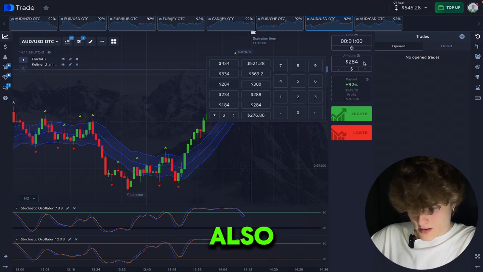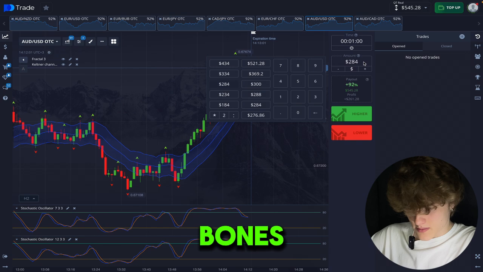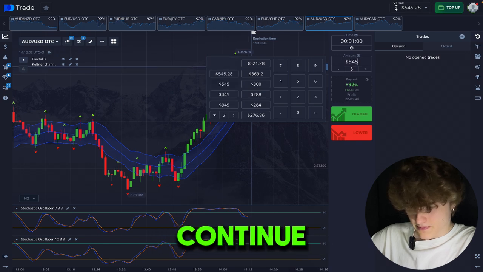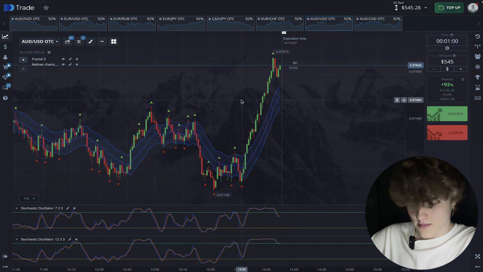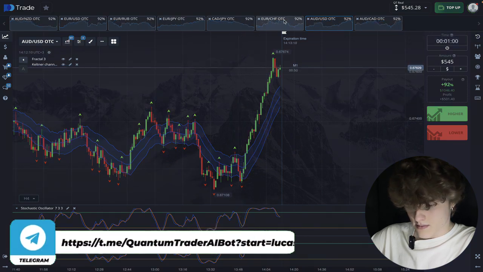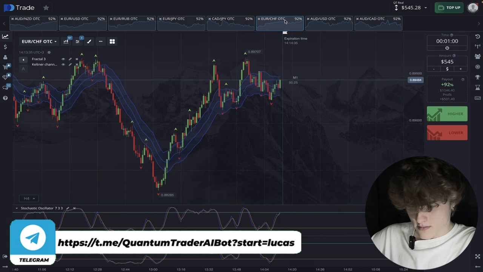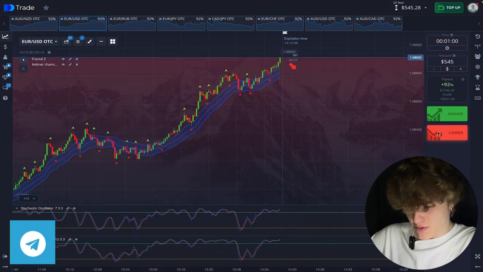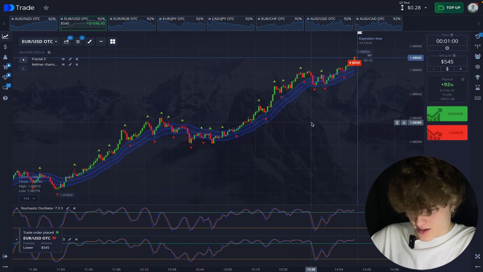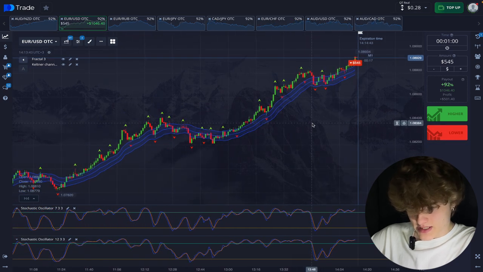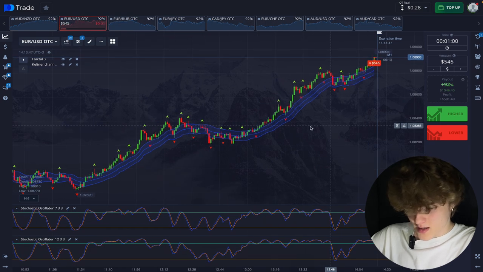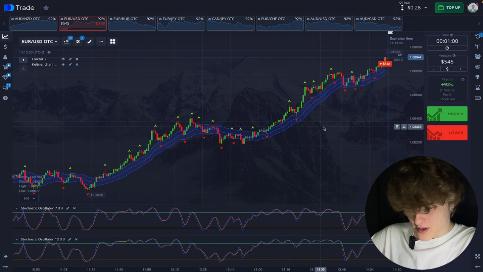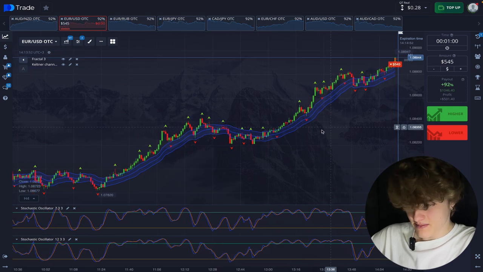So let me also open a trade for the maximum balance. Let's continue. Let's choose a new entry point. Let's probably open a down trade again on the same currency pair. We closed the previous trade here in the negative. But now I think it's more prudent to enter here.